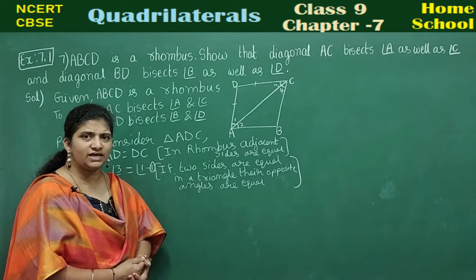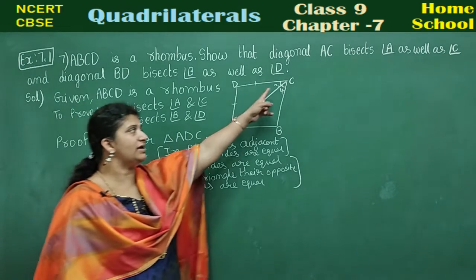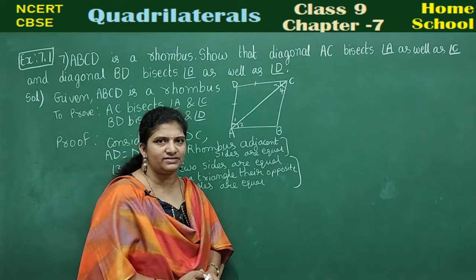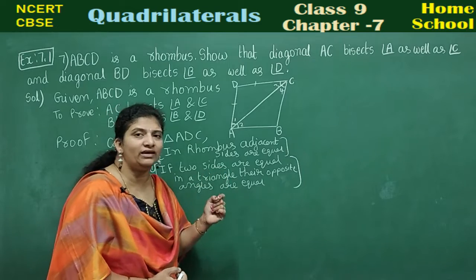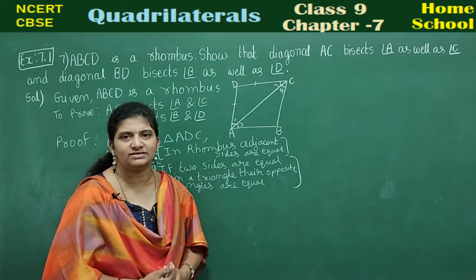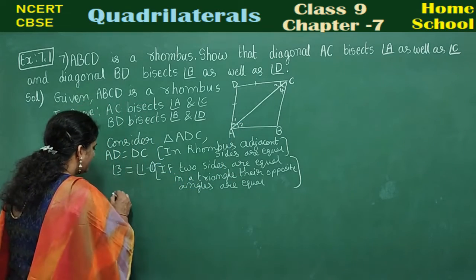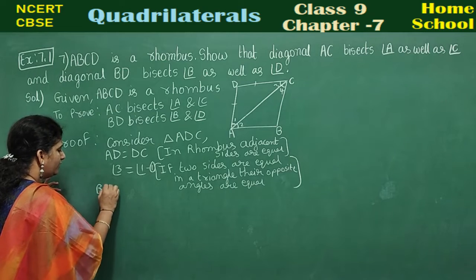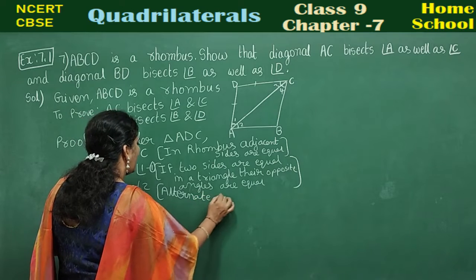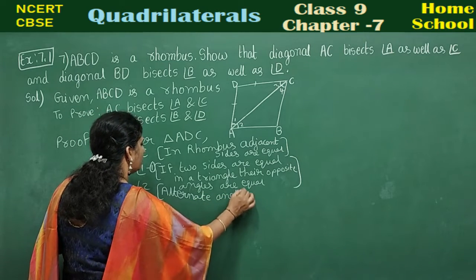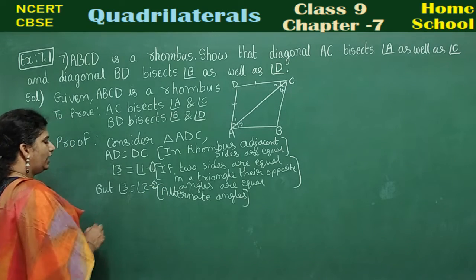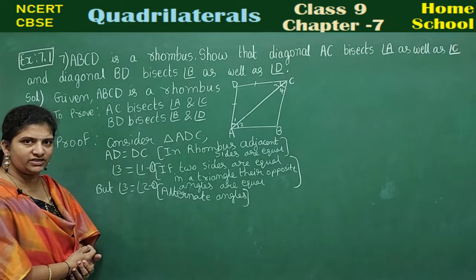But I remember something, what is it? Angle 3 is equal to angle 2. How? Alternate interior angles. Alternate interior, where do we hear this word? If this acts as a transversal, then these alternate angles are equal. That means, I write here, but angle 3 is equal to angle 2, I know. Alternate angles, I say this one. Mark this as the second equation.